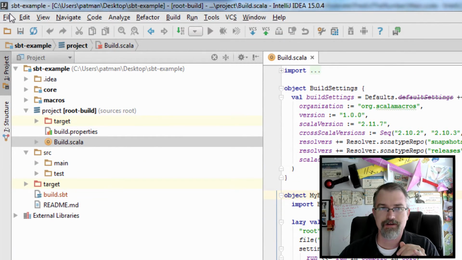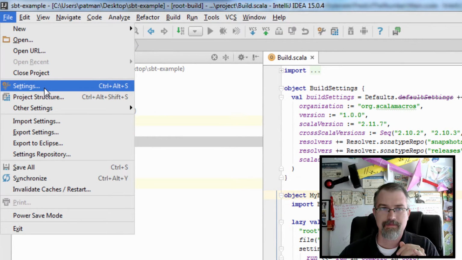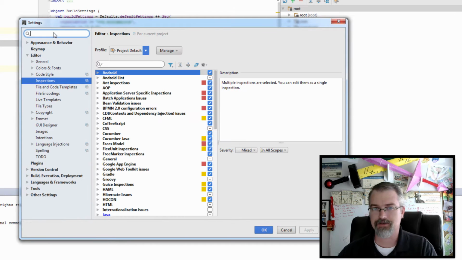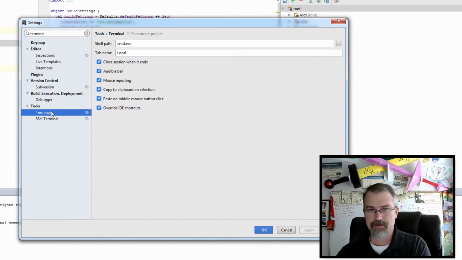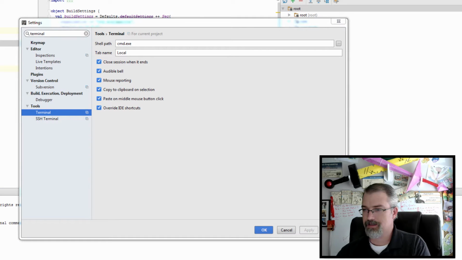You can go up here and go to File, Settings, and go to Terminal. You can tweak your terminal. So I can click on here, and normally it's just using the cmd.exe. But I don't want to use that. What I want to use is my Cygwin, but within IntelliJ.